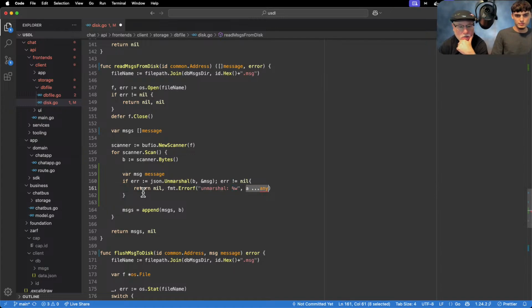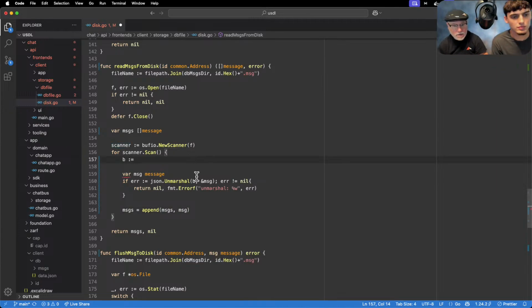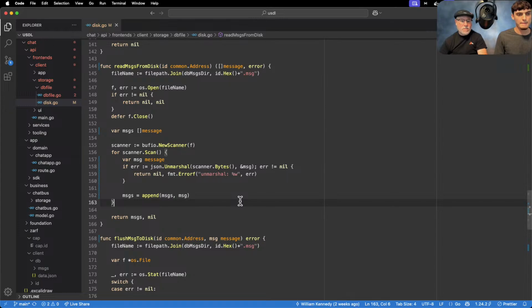So now a couple things we can do here. Now you have to append message here. So append messages to msg. And then technically we don't need B anymore, do we? So just scanner.Bytes. It isn't helping us anymore.